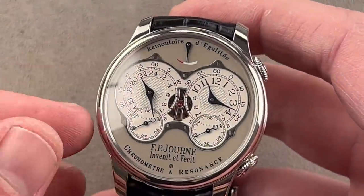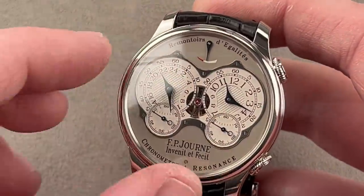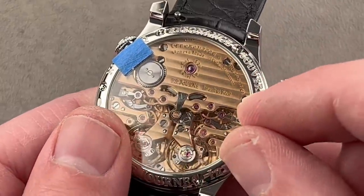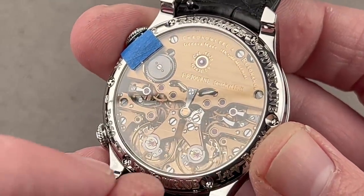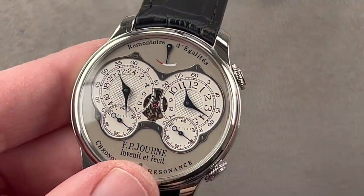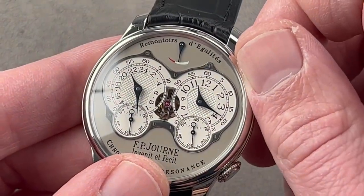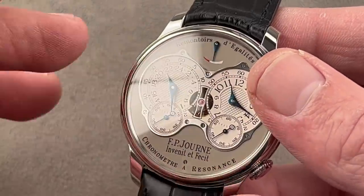Some who are really techie might find this even cooler. This truly is the 20th anniversary design — the Resonance as it was re-released for 2020. This is a 40-millimeter case — you can also get it in 42, but this is a 40 in platinum with a white gold dial. You could see a skeletonized center that actually represents the differential, whereby the now single barrel distributes energy equally to each separate drivetrain. For 28 hours of the 42 hours of power reserve, two independent remontoires d'égalité constant-force devices mete out equal amounts of energy to the two balances. The idea is that you wind this watch every day using the now two-o'clock mounted crown — it's a heck of a lot easier than the old bullhead winder — and as long as you wind this watch every 24 hours, the balances will maintain constant amplitude, so the watch will be a better timekeeper.